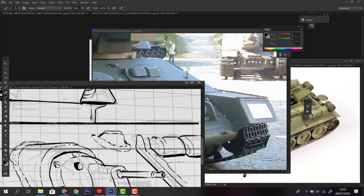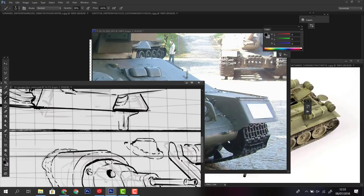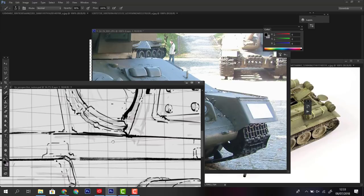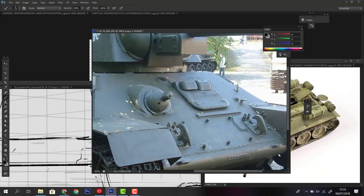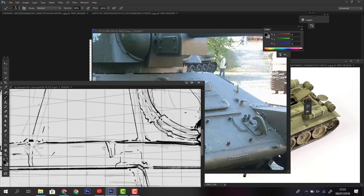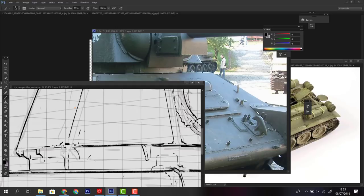And I must have cut a little bit of the recording there. Not everything was drawn in one go. Sometimes a man just needs to go to the toilet, or is thirsty, so I put the video on pause and then I continue. So that's why the screen jumps sometimes like this. My apologies for that.